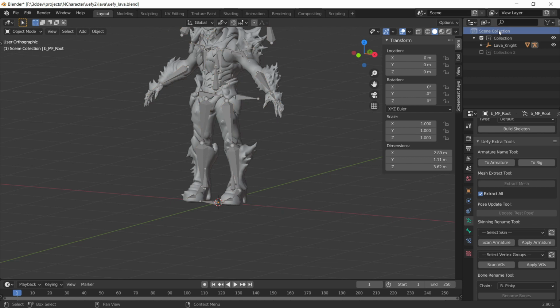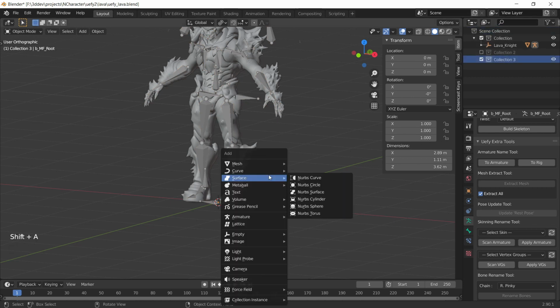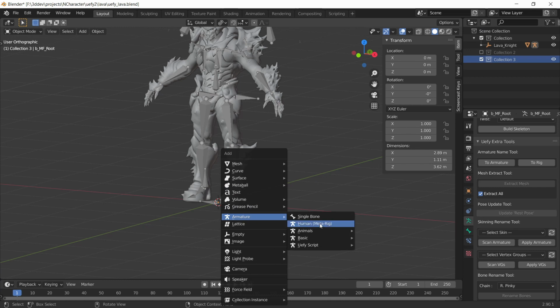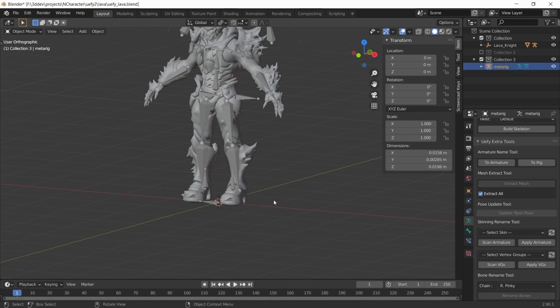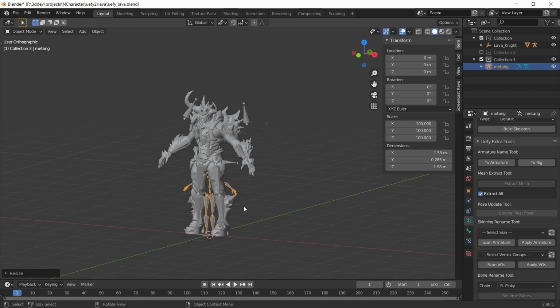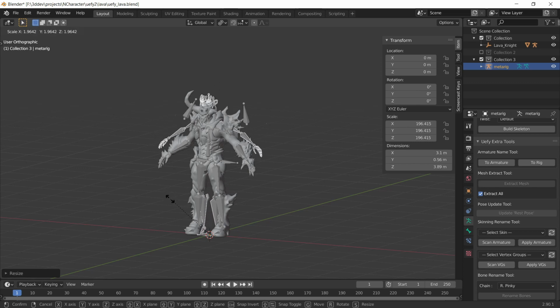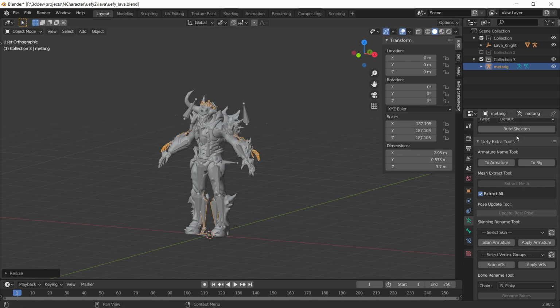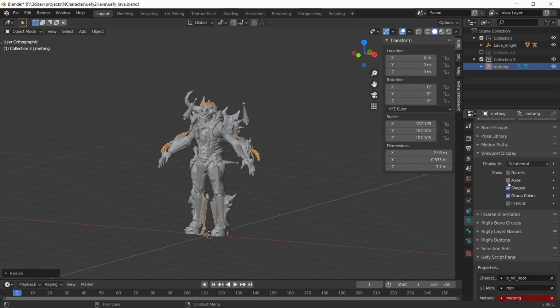And then in object mode, I'm just going to create a new scene collection. Select this one, and then I can do Shift A, armature, human Metarig. And it'll be really small because of the unit scale. So I'll just do S to scale, type in 100 to make it a little larger, which is not enough because this is a very large character. So I'll just type S again and then use the mouse to scale it so the shoulders are a rough match. Okay, this doesn't need to be exact, but just get a rough match on the shoulders. Let's put this thing in front as well.